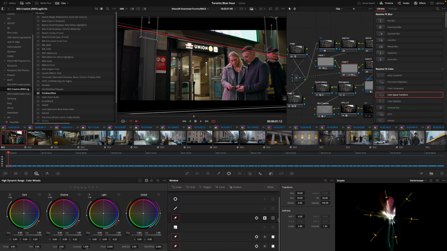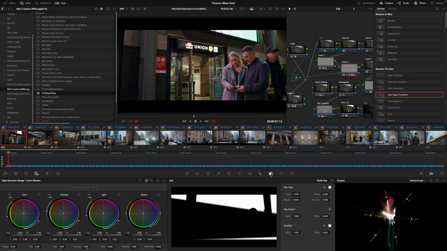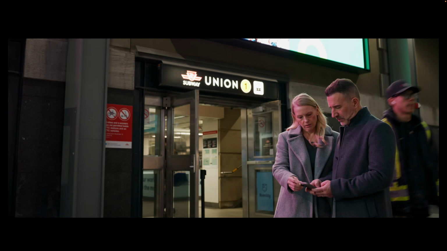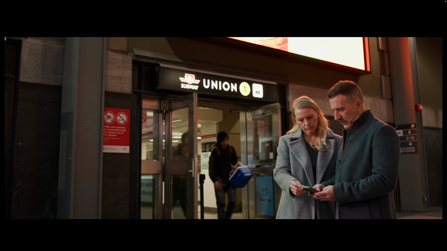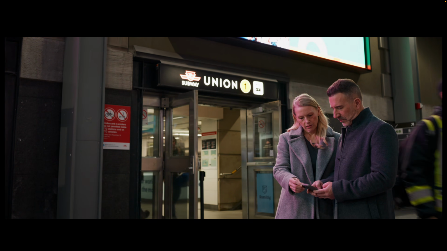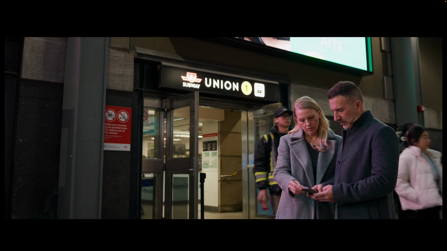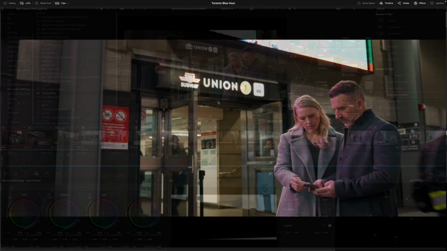So we've got this one that's creating a mask, and then these two, you gotta click this and this, and so basically you just have to try various combinations until you get what you want. So let's play this back. Whoops. Success. That's great. Okay, this shot's done.